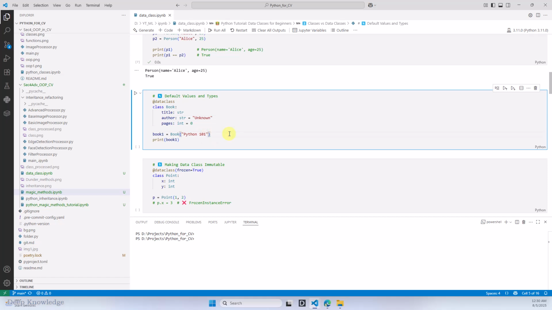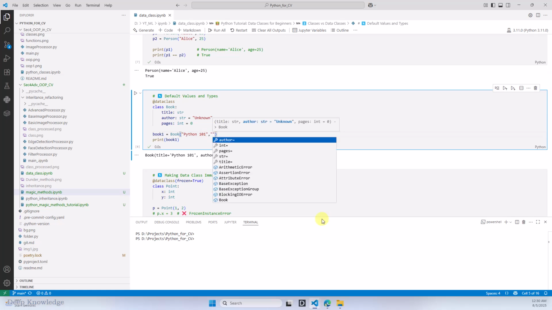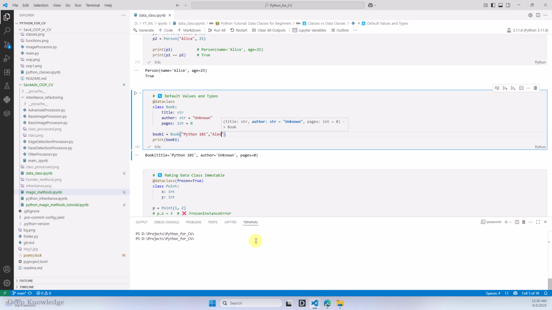If you print this book, the title will be Python 101, the author is unknown, and the pages is 0. It takes the default values. And if you would like to add another author name, let's say Alex, now you can see the author is Alex.